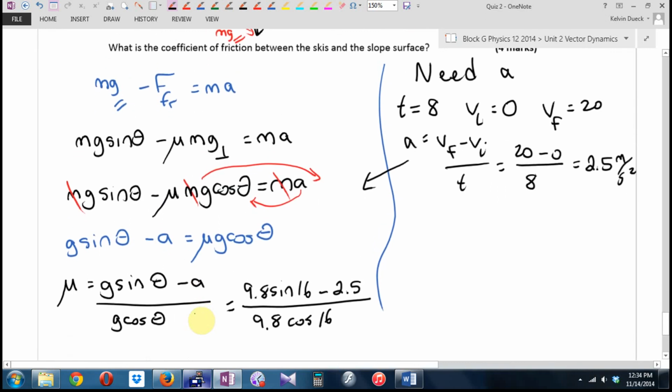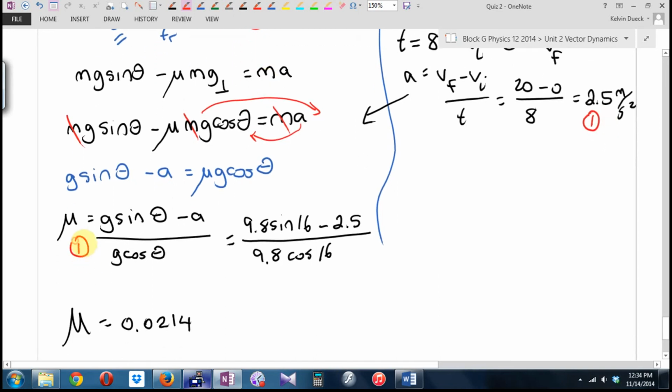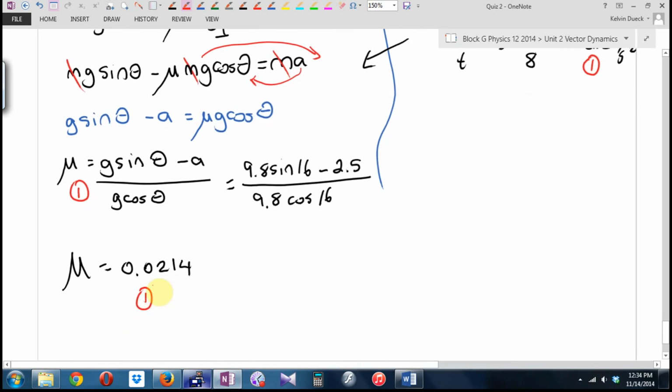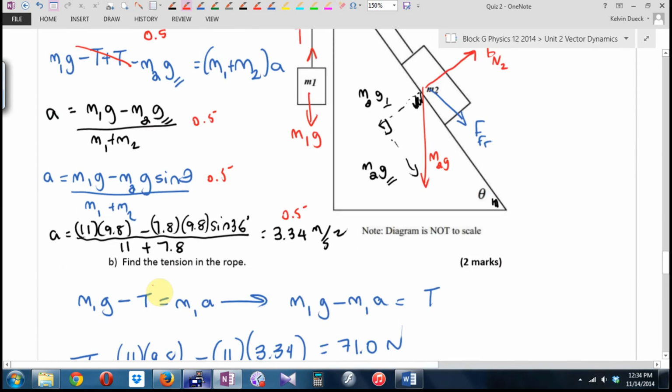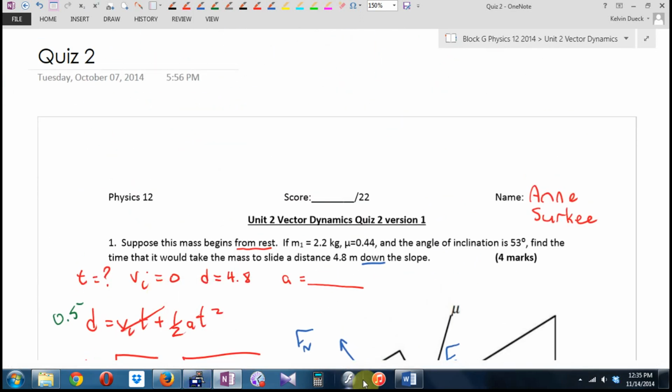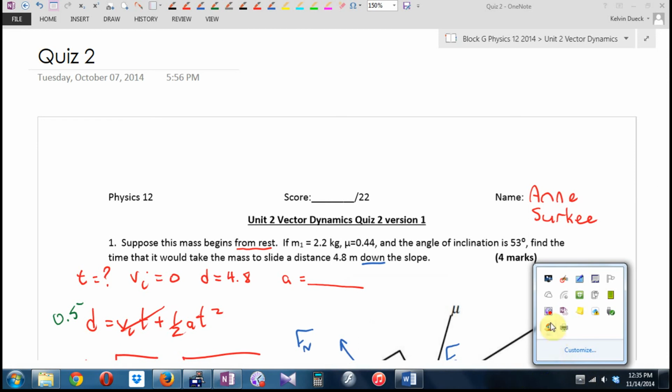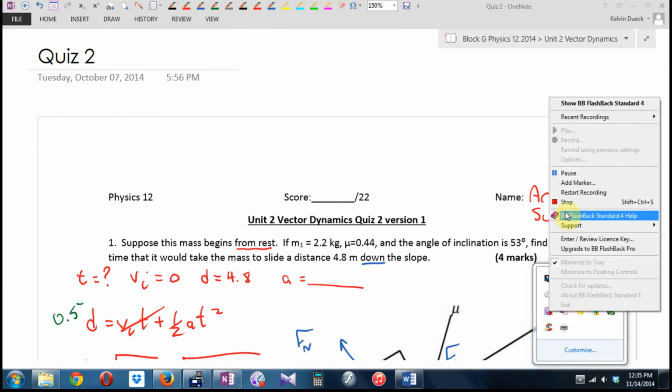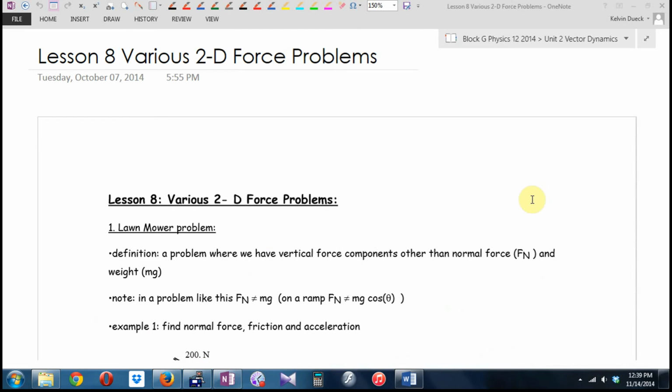All right, part marks. I'd probably give you 1 mark for finding the acceleration, 1 mark if I saw that, 1 mark if you got the mu by itself, and 1 mark for the answer. I didn't break it down to half marks this time. Can you give yourself a nice, clear score out of 22, please? Any lawyering with me about using principles of physics to explain? Now is the time. I'll take questions on that in a second, but I want to get lesson 8 done.